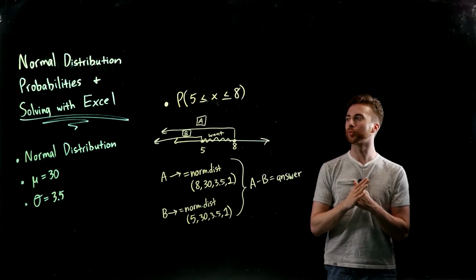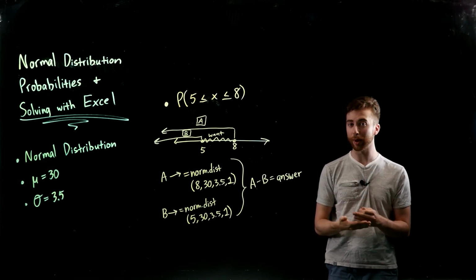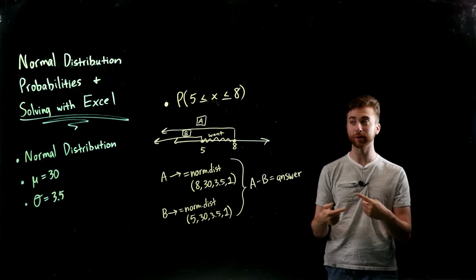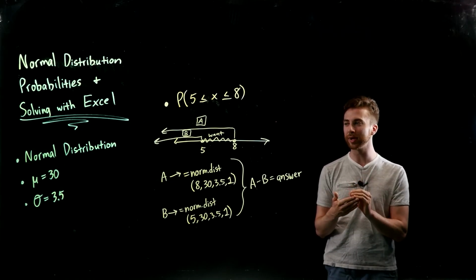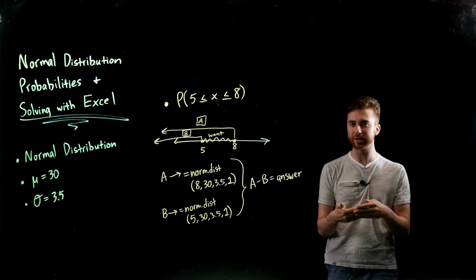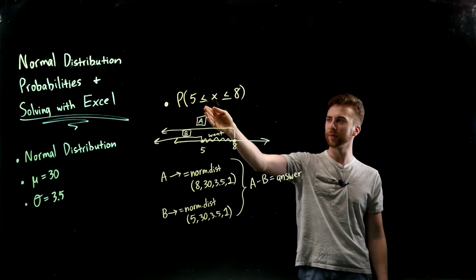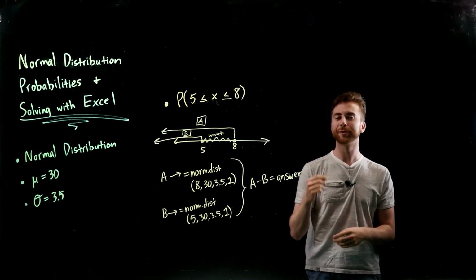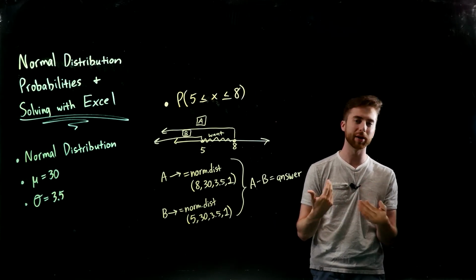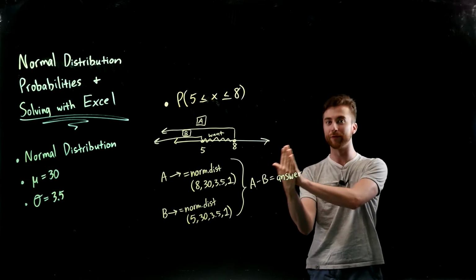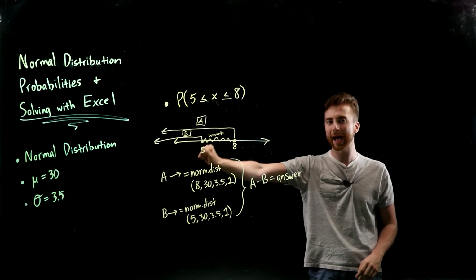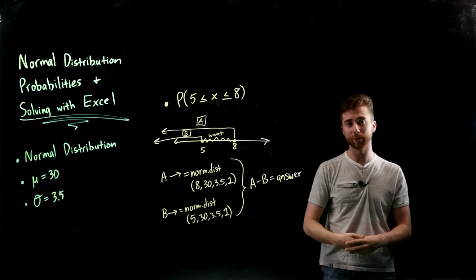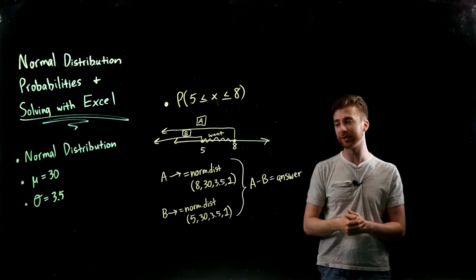So again, I think it's really important to have the foundation down from the discrete probabilities first from our previous video. Once you have that down, really the only difference you need to worry about for calculating these Excel probabilities is that the reference point is going to be what I feel like most people would intuitively think it would be in the first place. Like when I see probability of 5 less than x less than 8, I'm just going to segment 5 and 8, and that's what I want right there. The discrete probability is what makes it a little tricky, because you go, okay, since they're whole numbers, the first number before 5 is 4, so I need to remove 4 and back from the total to get what I want. Here, you just put the number they say as your reference point, and you're pretty much good to go. But there are very fundamental differences between the two.